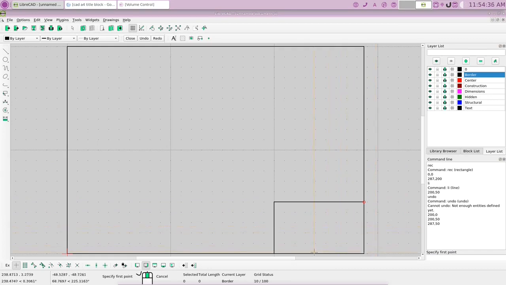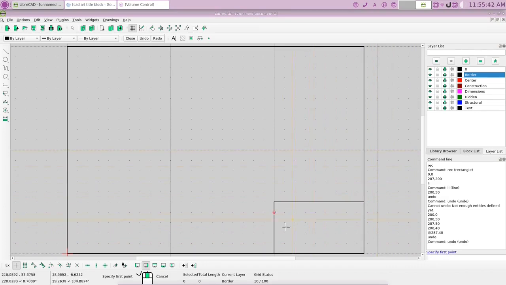Okay, so now to specify the first point on the line, we would like to put a little area here for a logo, and we would like to have some vertical lines for title and stuff like that. So let's start another line. We'll click in the command line, and let's put another line.